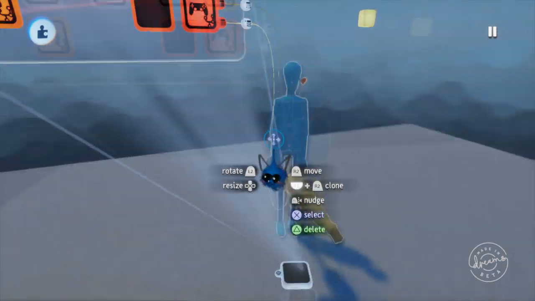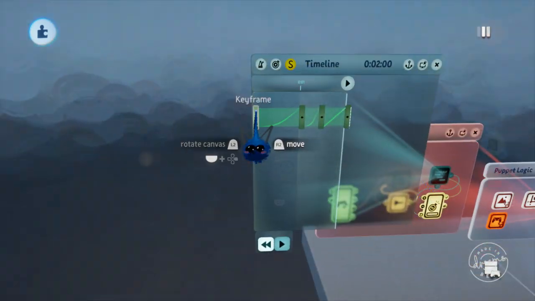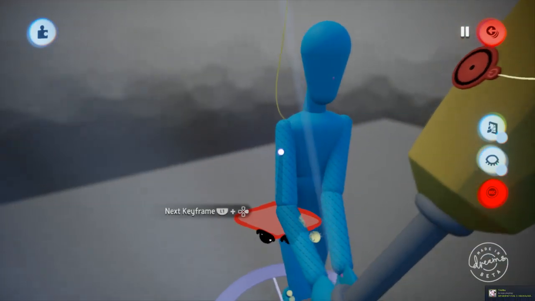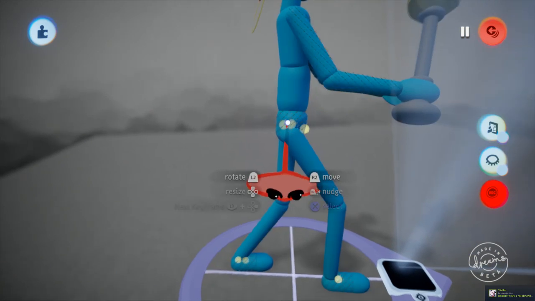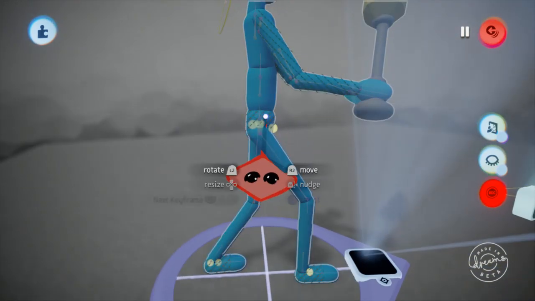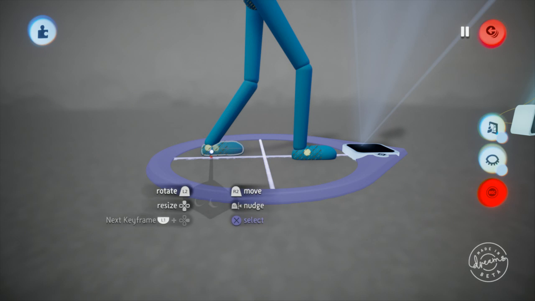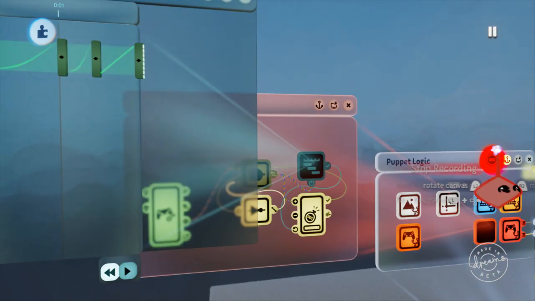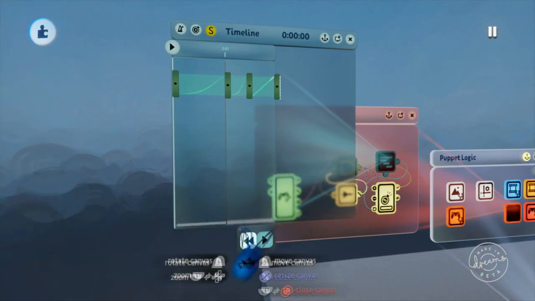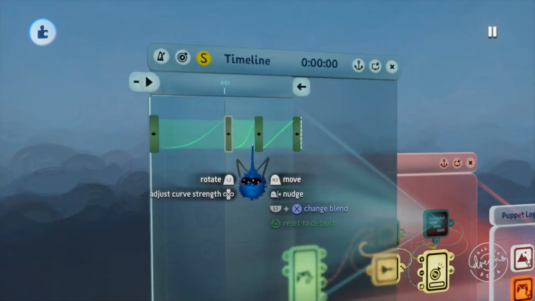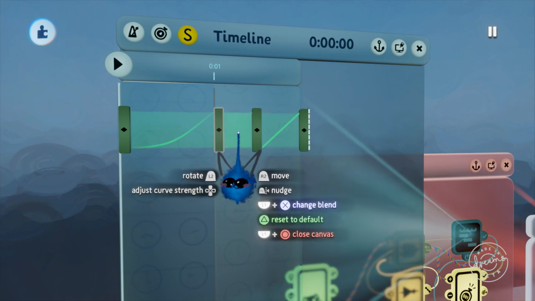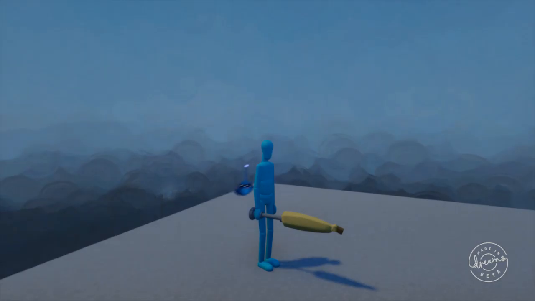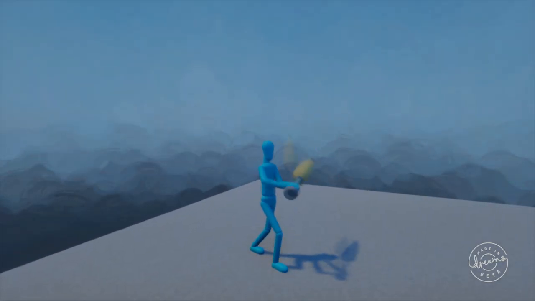So this keyframe, for example, stores the rotation data of his arms and the rotation and position data of his torso and his feet. That is what a keyframe is. We try to find a way to make this more violent of an attack. There we go.